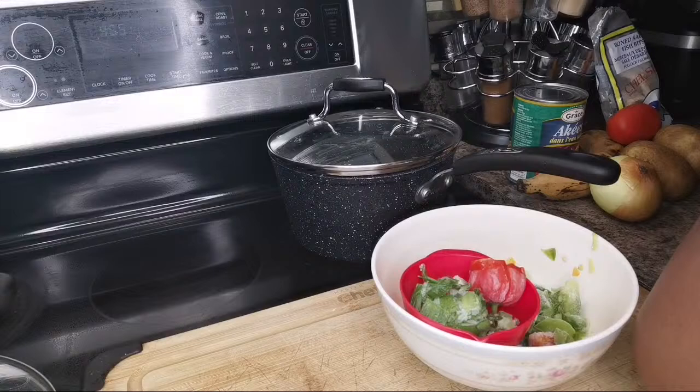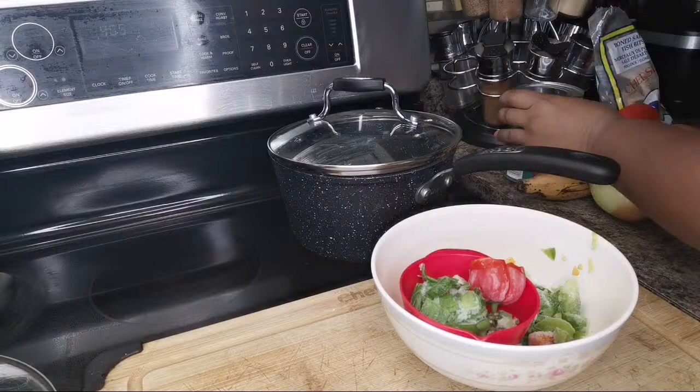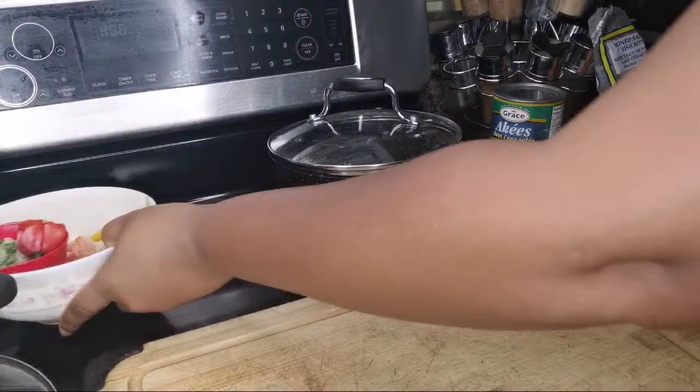So we're just gonna cook some. I have a can of ackee, and I have some vegetables, put it over there, and I have a piece of saltfish. All right, so let's get cooking.